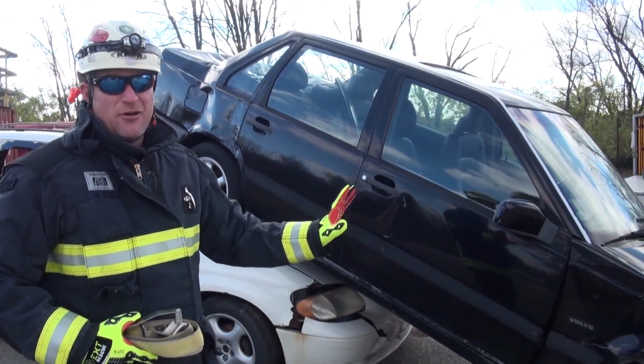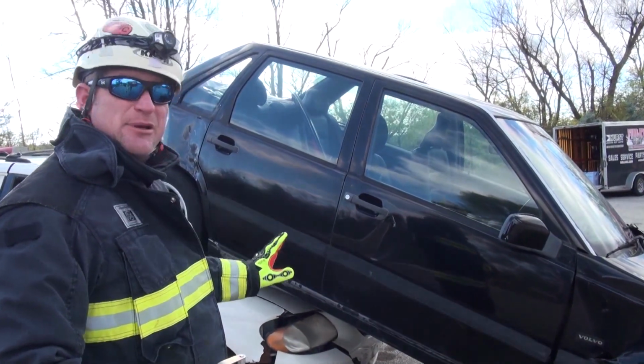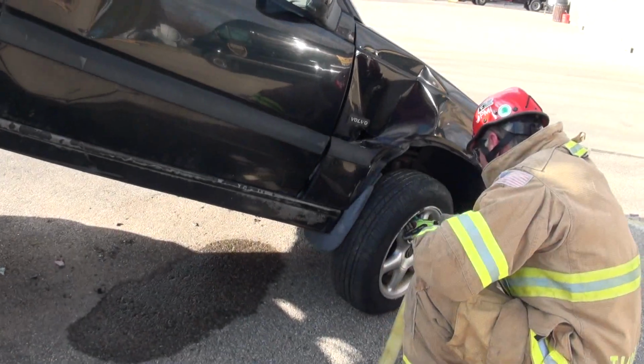It's not the end all. It is an initial attachment just to make this a little bit safer as we approach it to put all the other parts and pieces on. Just on the back side.